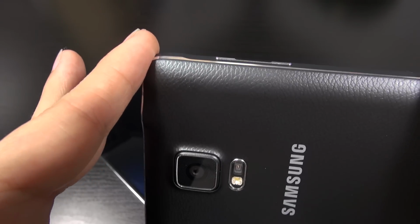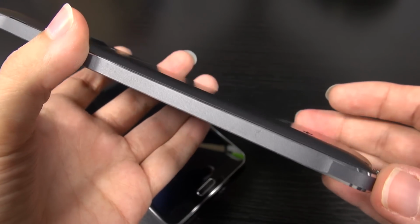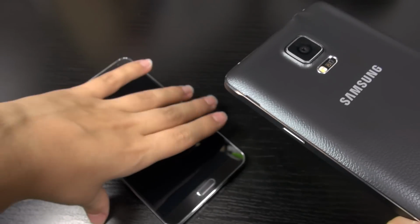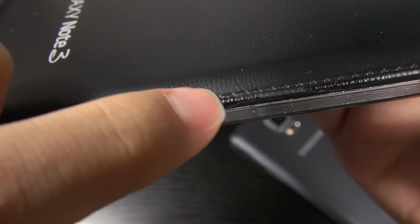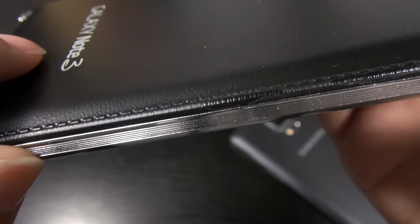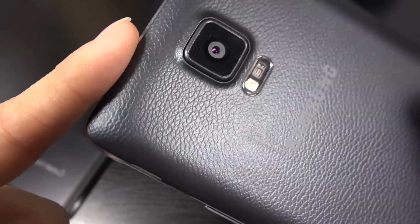I also like other things about the design, such as how this band tapers here. You can see that it tapers at the top and also at the bottom. And of course, I do like that faux leather type feeling. There is one thing to remark though about this material: I noticed with the Galaxy Note 3 that after a while, that faux leather type coating that's on here comes off. You can see just the shiny plastic underneath. And this dull part here that you can see is where this material is. So I'm not sure how the Galaxy Note 4 is going to hold up, but this is not so nice in appearance. Maybe because this is a very seamless design, we won't see that happening. We don't have any edge part that's sticking up. It's just nice and rounded.